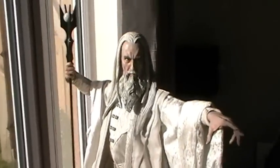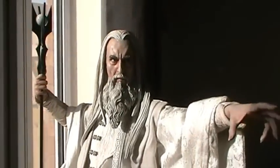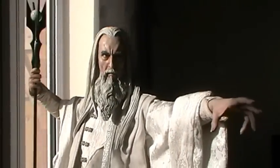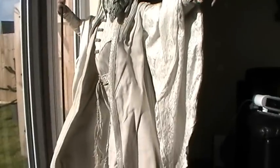Let's try and go through a few bits with you. Try and cover as much as possible. Maybe you've got one arriving very soon, you're just waiting any day. It might be arriving tomorrow. Maybe it's one that you're thinking about. Well, for the value, for the price as well, and what it is, this is excellent.